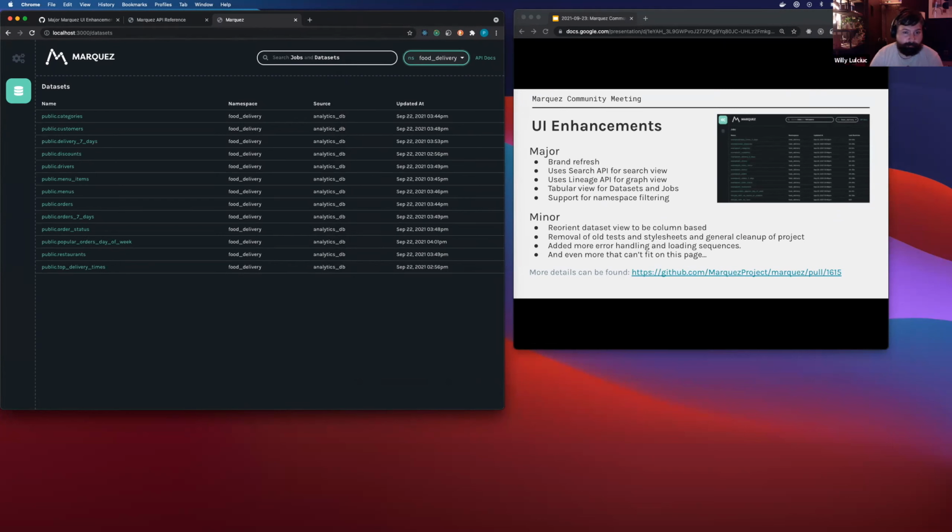Yeah, these are some improvements that I've been waiting for. The one key thing is that it's just so responsive. I always had to refresh, right? There were a lot of issues because of the current state of the UI and its status. But it's a lot more robust now, and we're already starting to see new feature requests come in. One of them was around filtering datasets by its source, which I think is going to be great.